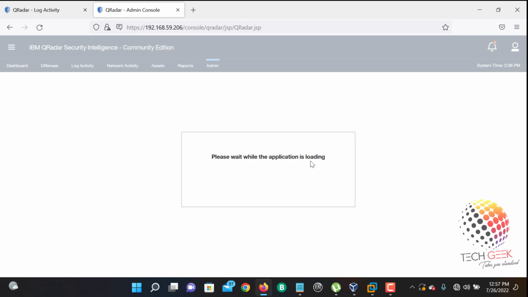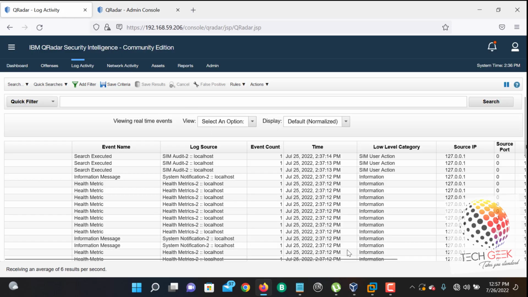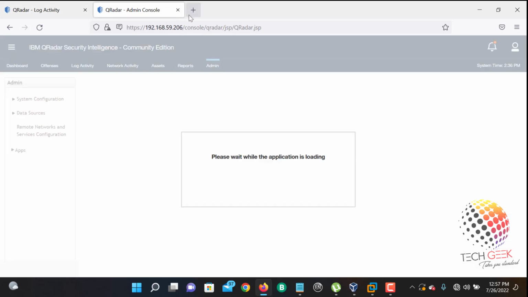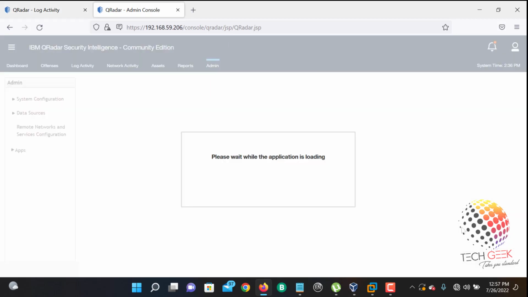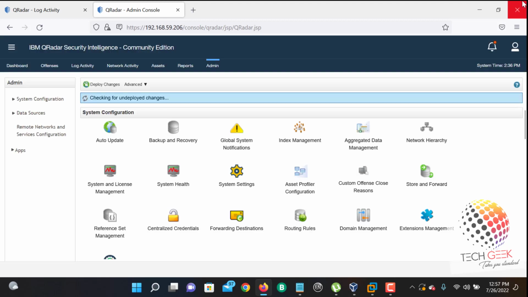The application is loading here. Because the session is also being recorded, it fluctuates my system RAM.